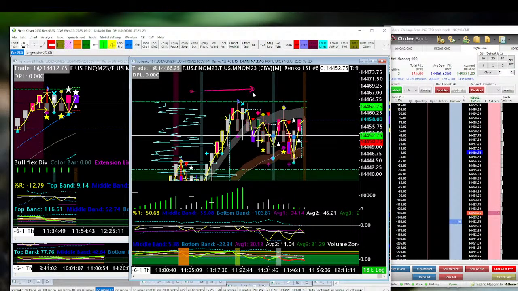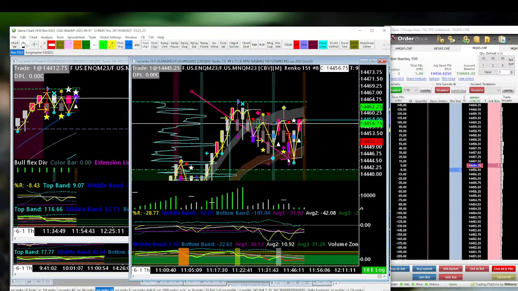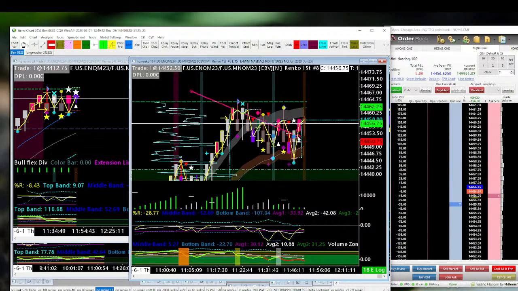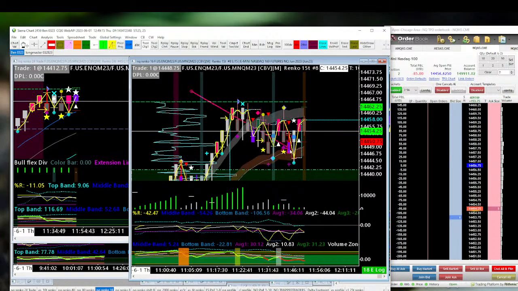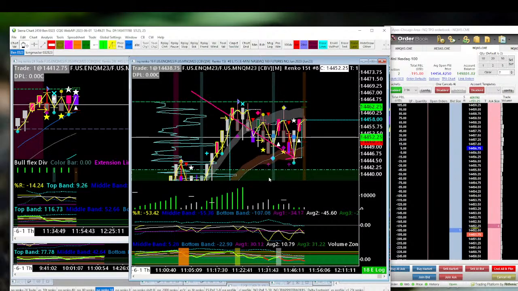For the exact opposite reason as I was looking for a bearish bar that closed underneath the pink bar to think it might be bearish. It's just the same, it's just inverse, right? The purple is just inverse of pink. So get over purple with volume and price. And as long as you're over where most people got involved, which over time was here, you have a pretty good chance that it's going to at least try to go higher.